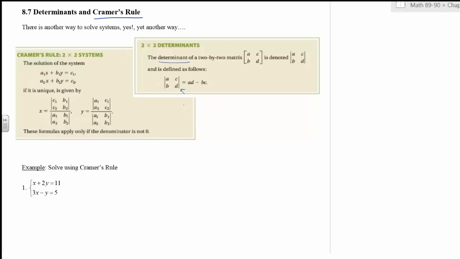So very different. So matrix, square brackets, I'll write this here, determinant. You have the solid, looks like absolute value bars basically. Okay, and so a determinant is an operation, like I said, and you get a numerical answer once you know what your entries are, and you basically multiply the main diagonal, AD, and then you subtract the multiplication of the second diagonal, as I'll call it. So this is your main diagonal, and then this is your second diagonal.